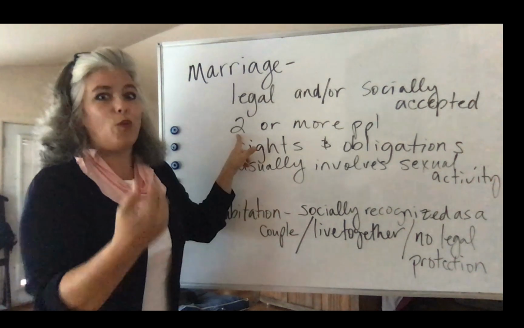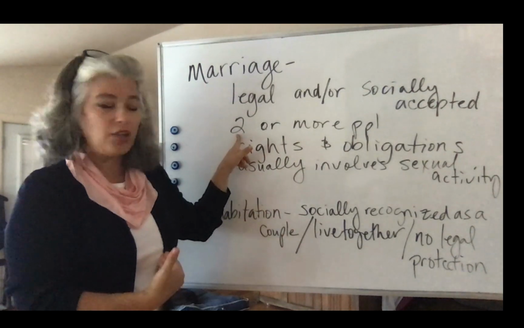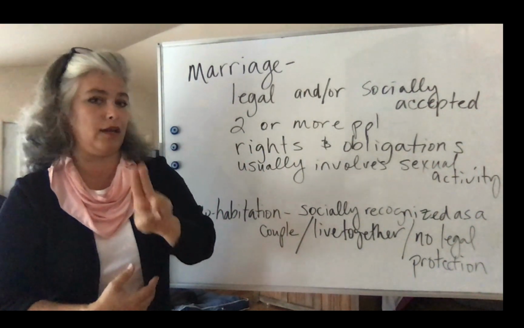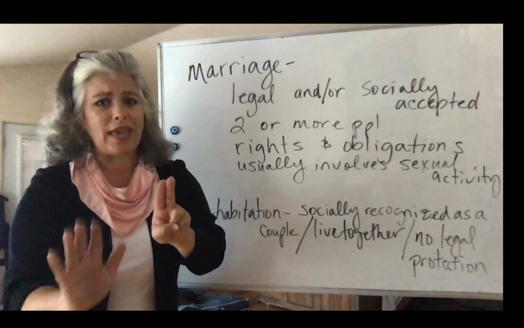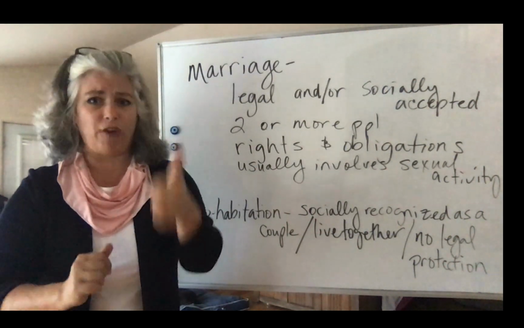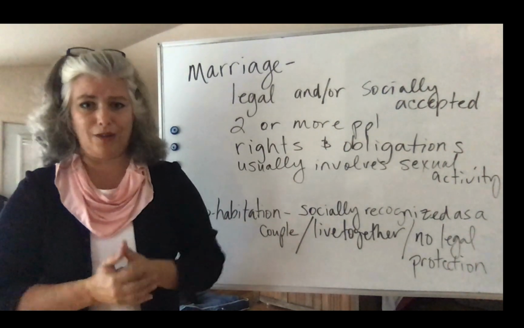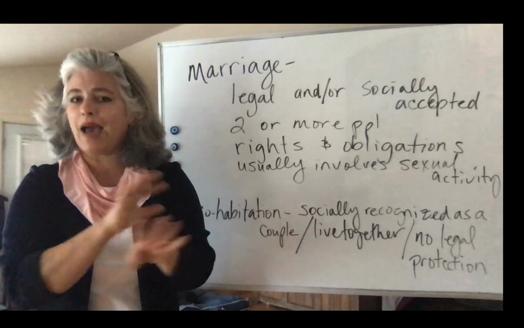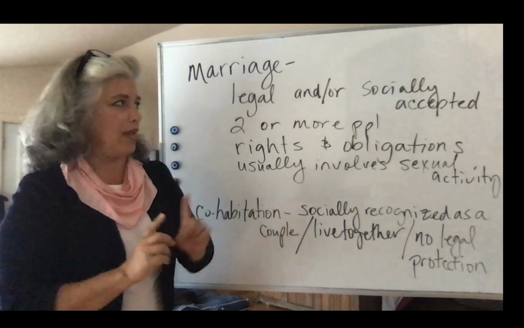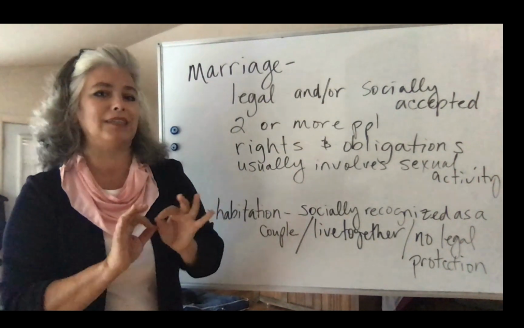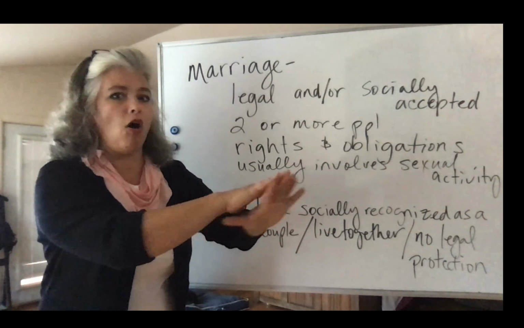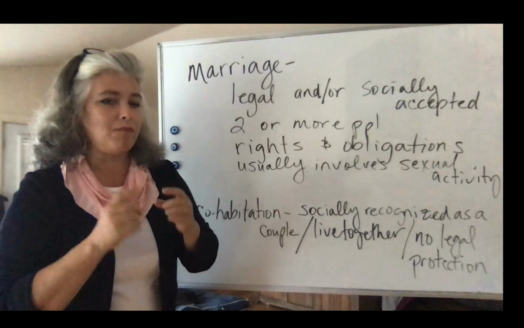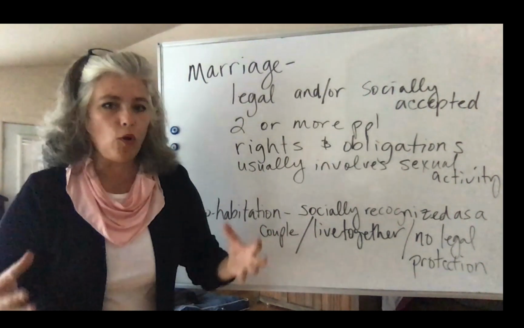So one thing that we really have to fix as sociologists is this idea that only two people can be in a marriage. Now, I don't mean that we need to change our folkways, mores, and laws in the United States to allow multiple people to be married to each other at the same time. I am not saying that. I am saying because marriage has to be defined in a way that covers all the examples of it in the world that we can find, we as sociologists must think in a global way.